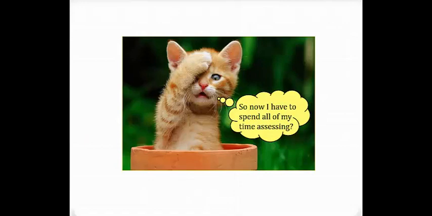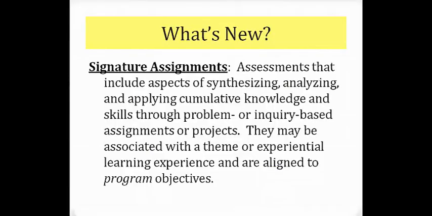This seems like a lot, Courtney. But you've already been assessing your students to be able to give them a grade, and you've already been providing evidence at the course level with the outcome assessments. So the only thing that will be new is at the programmatic level with signature assignments. And many of you have already been assessing your students with those big picture assignments that require your students to synthesize, analyze, and apply cumulative knowledge.